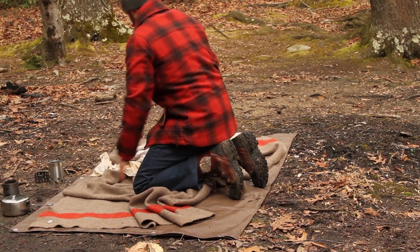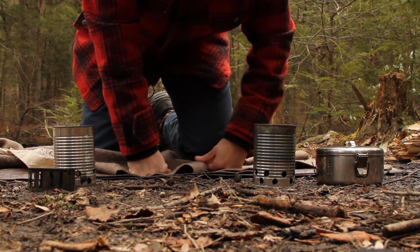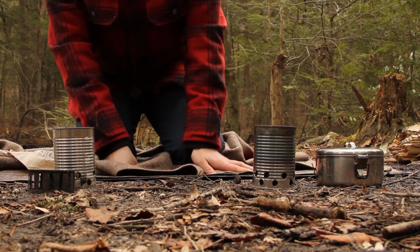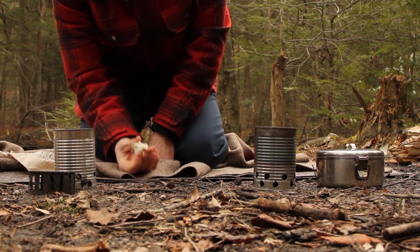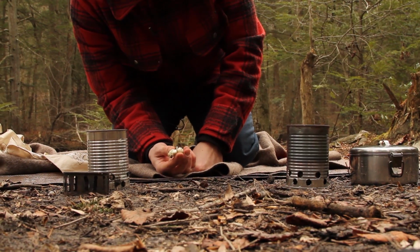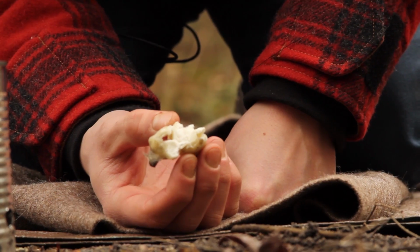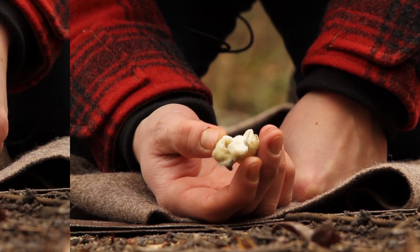So I have about 2 cups of water in here, maybe a little bit more, just as a gauge to help gauge the time and all that with the stove. So to get this fire going, what I'm going to be using is a gnarled wax cotton ball that did not turn out as well as I hoped. There's not a lot of fibers in here. So I'm just going to use a match to get this started, drop this in, put a little bit of birch in it, and then add some fuel.